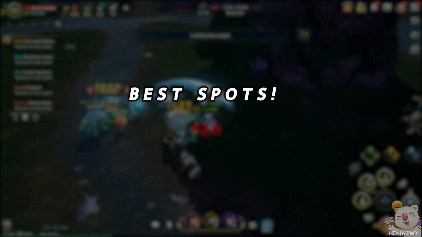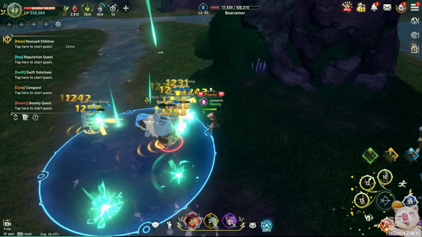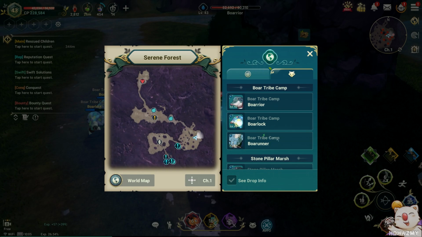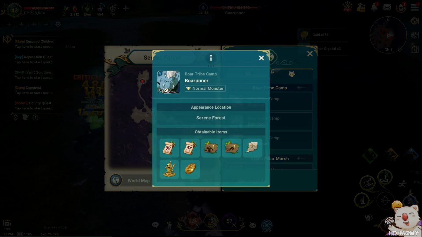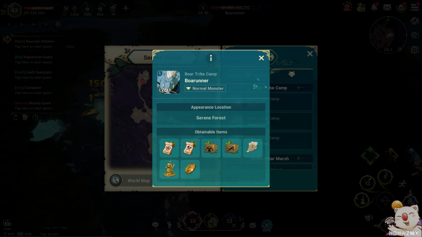Now, what are some good places to farm in open fields? There are several great areas to farm in every single zone, and you can even check it yourself. Clicking on the minimap, you can select the Monsters tab to see a full list of enemies in every zone. Holding down the mouse button on them will show additional information about them, most importantly, the obtainable items.